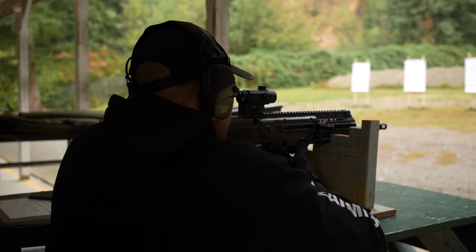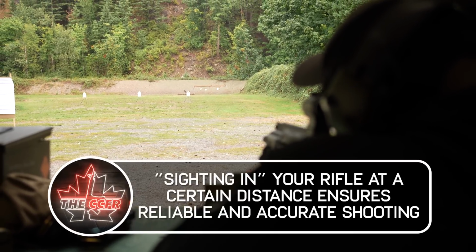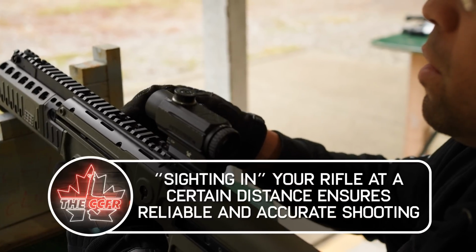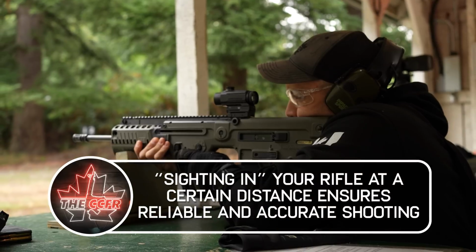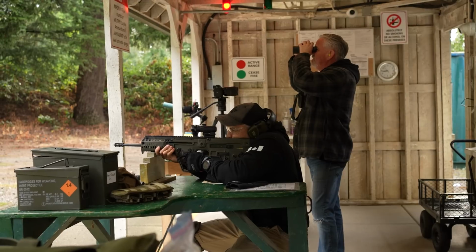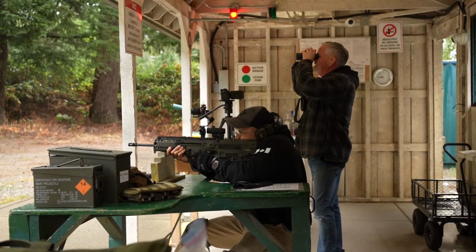Next, make sure that your rifle is sighted in. And I'm a prolific offender of not having a rifle sighted in, but if you have one or two rifles, or one or two handguns or whatever that you're likely to use in competition, always have those sighted in. I have many firearms, most of them aren't sighted in very well, but make sure the firearms that you're likely to use at any of these events are sighted in perfectly.